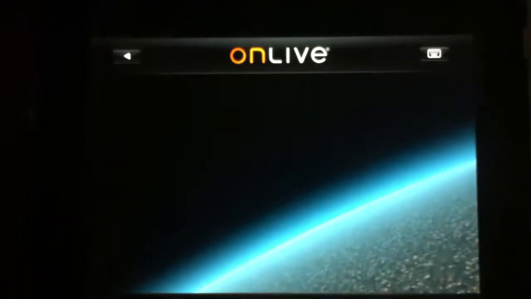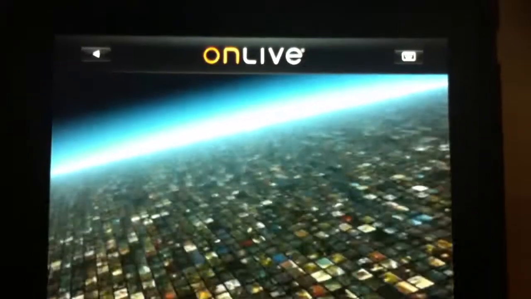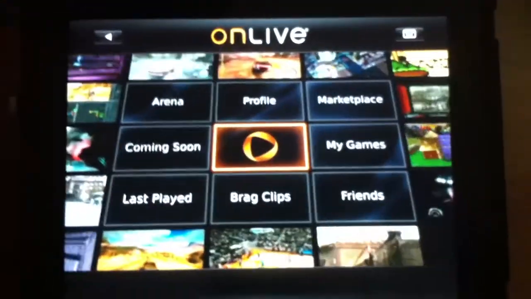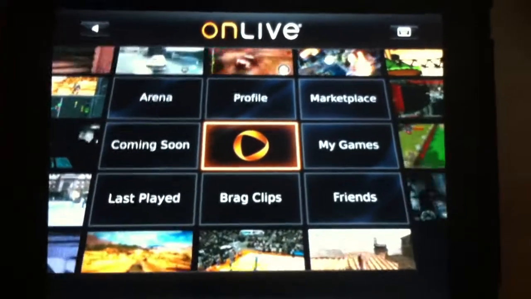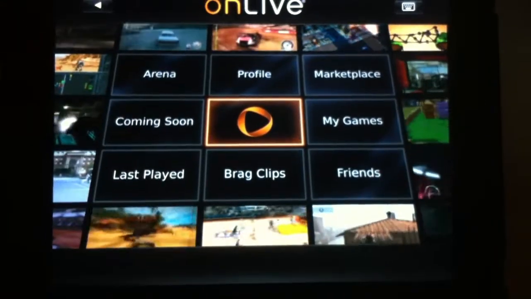And then the iPad has a viewer, which doesn't allow you to play, but allows you to spectate. From what I had heard, back at PAX last year, they had a playable working version on the iPad. So I'm hoping that's what the coming soon is there.